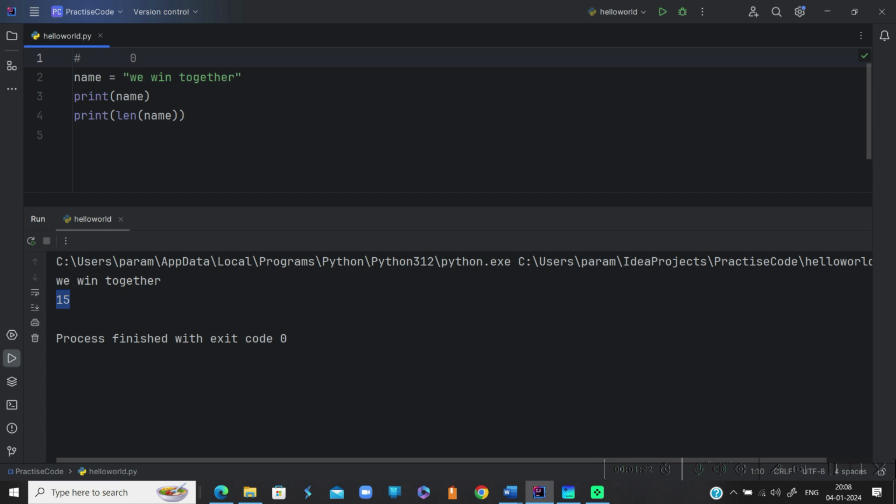Indexing starts with 0, 1, 2, 3, 4, 5, 6, 7, 8, 9, 10, 11, 12, 13, 14. So this string has a character array. It starts with index 0 and ends with index 14.